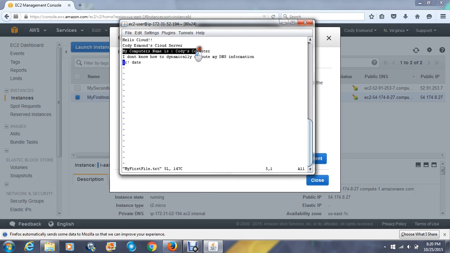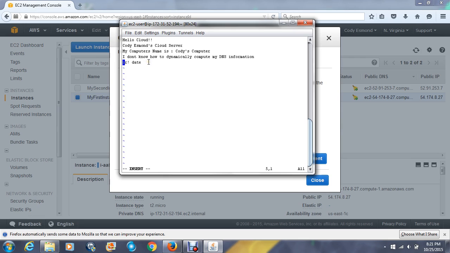I didn't know where to find my computer name and DNS information. Also, from my research, this is how Vim does the date. So if I can connect it to the online, this will actually pop up with a timestamp or a date stamp.